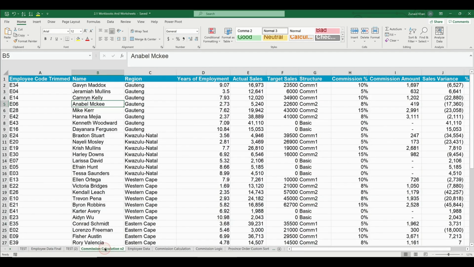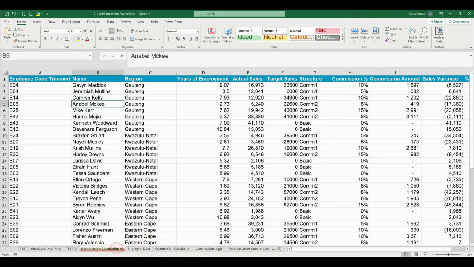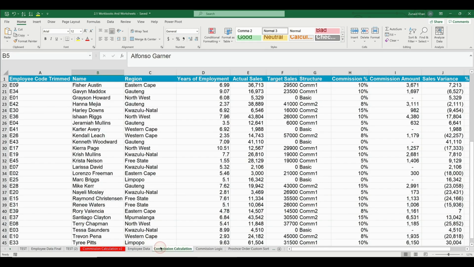The other function that's quite helpful in Excel is if you right-click on a sheet, you can give it a color, a tab color. So for example, let's say we chose a red. Now you can see this particular sheet is in red, and you can actually color code different sheets to mean different things in your Excel model. So for example, let's make this one green. Obviously there are no rules in terms of what colors you need to use. This is just purely for your own use. When you're dealing with a lot of different sheets, you may want to have certain categories in a certain color so that it's actually easier to view.